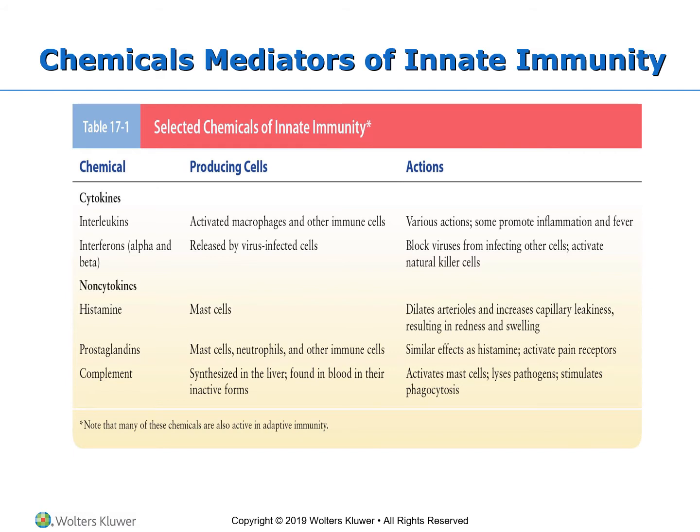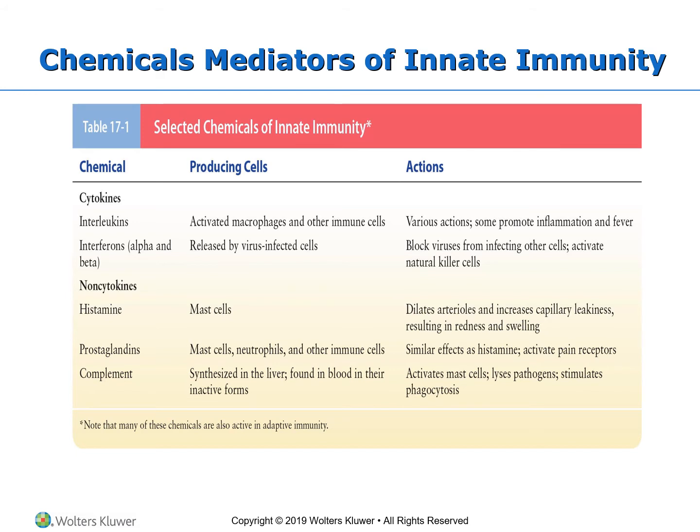And this slide is summarizing the most important categories of chemicals involved in the innate immunity. We call them cytokines, and those are peptides that are produced by immune cells or some other body cells in order to transfer a signal and becoming what is called a cell activators. Most of those cytokines will modulate an immune response. And when I say modulate, it is exacerbating it or decreasing it. That's when a substance is modulating.